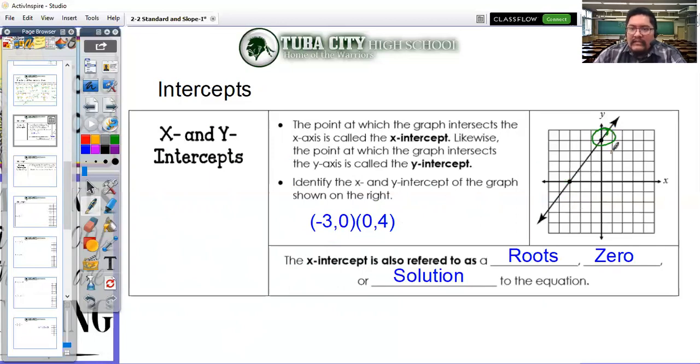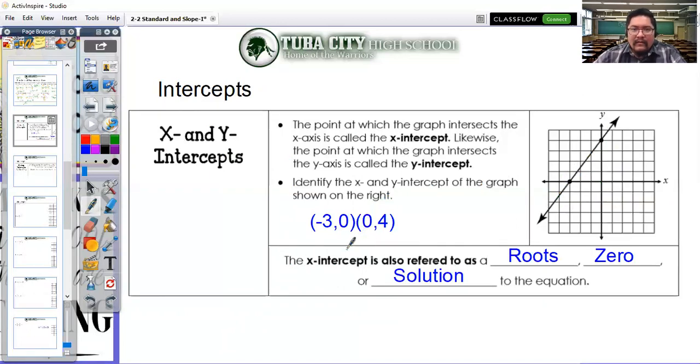The other one is up here, and this one here, so again, x and y coordinate. So x is 0 because it does not move sideways. It just goes up 4. So 0, up 4. And that's where this one is, which is again this one here. So those are the two x and y intercepts for this graph, which again, I have right here.